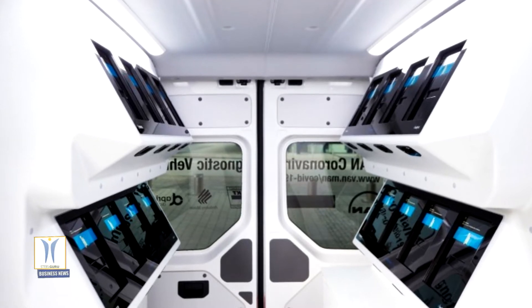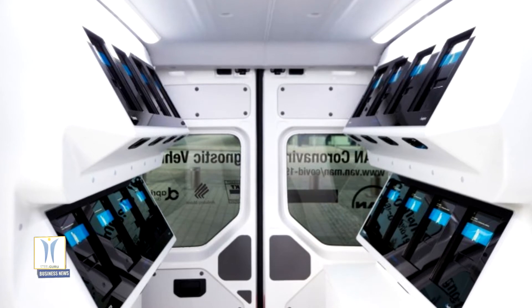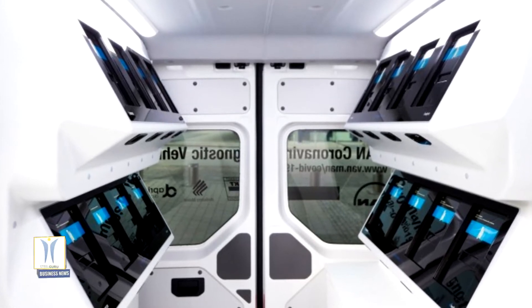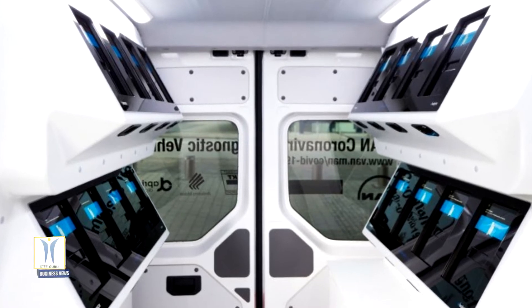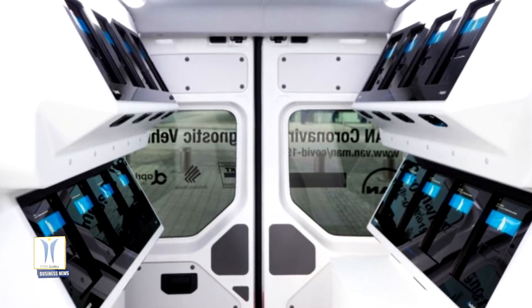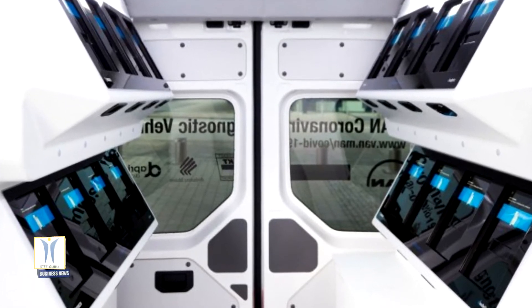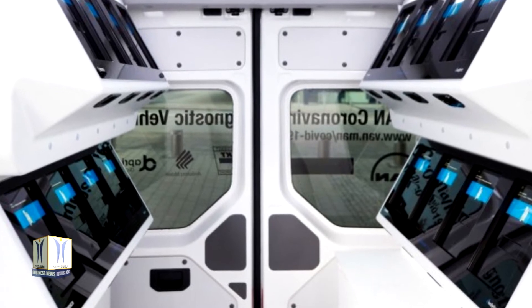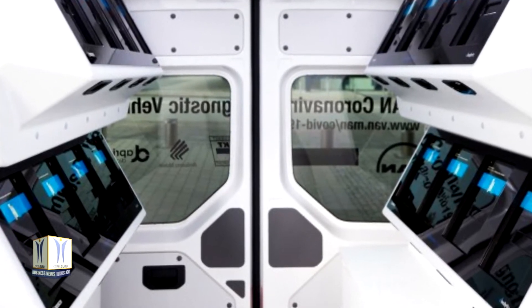The mobile MAN Coronavirus Test Vehicle is powered by a 2-liter turbo diesel engine with 177 horsepower, and can optionally be provided with all-wheel drive and an 8-speed automatic gearbox. Standard fittings include hygienic surfaces, automatic sliding doors, an air conditioning system, an auxiliary air conditioning system, and an automatic step. As optional extras, the vehicle can be equipped with up to two wash basins for the test and swab room, a computer workstation with a 220V connection, and a refrigerator.